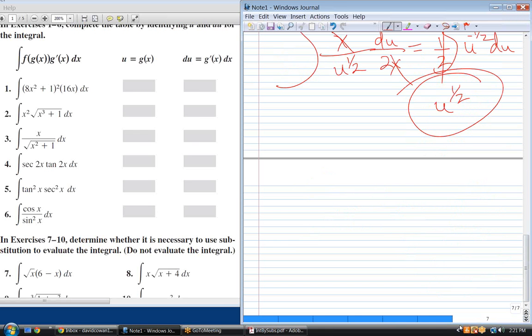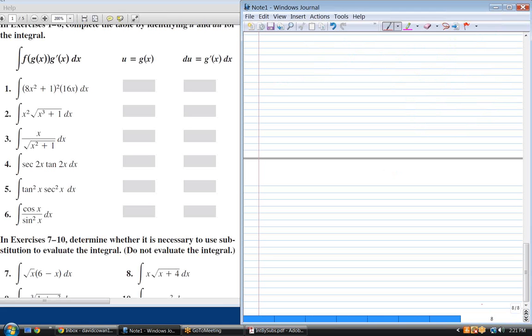Okay, good. So the general rule we're looking for, and what you're going to end up having to do eventually, is they're going to give you an integral of a function. They're not going to tell you that you need to integrate this using substitution. You're going to have like 4 or 5 different possible methods you can use. One is substitution, one is by parts, one is partial fractions, one is by trig substitution. There's all kinds of different techniques you're going to learn for integration. So this chapter is all about integration by substitution.